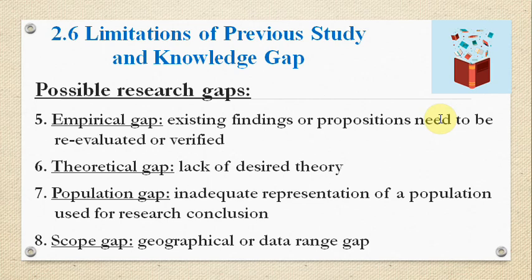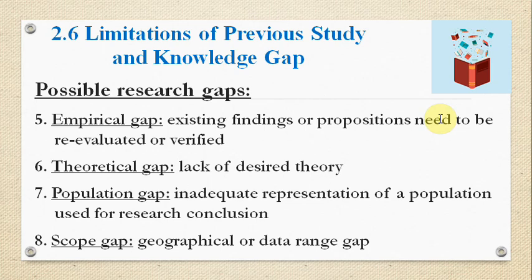For instance, Phillips' theory shows that there is an inverse relationship between inflation and unemployment. Okay, if you want to reduce inflation, unemployment is increasing. If you want to reduce unemployment, inflation is increasing. That's a theory somewhere. Somebody may want to verify whether it's applicable in Nigeria. That was actually my first degree work.